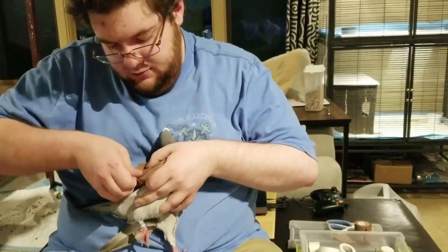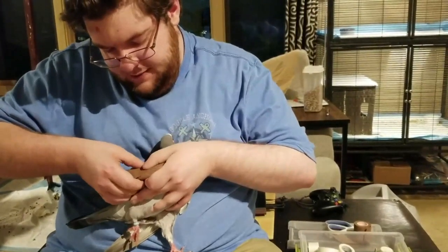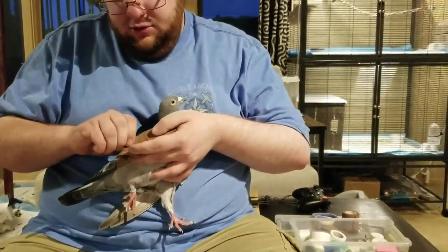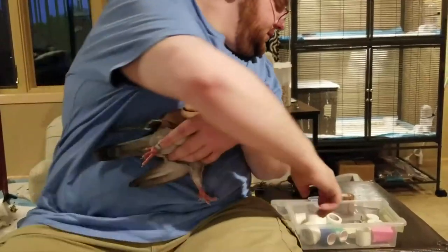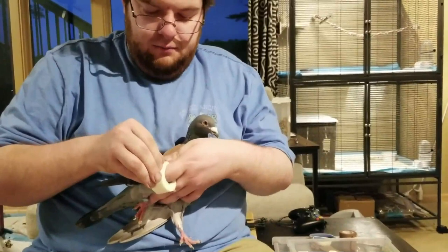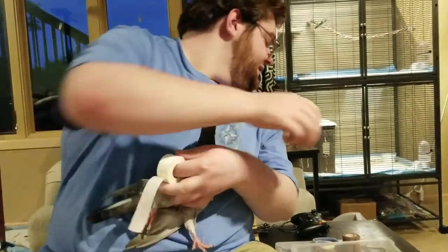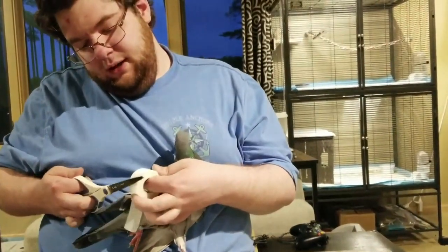Once it gets around, I like to give a little pull and compress it on a little bit so it sticks to itself better. Sometimes you can tuck it in underneath itself and give it a push — that holds it well too. But my little secret is to use your more sturdy medical tape. This one is DuraPore. You can use MicroPore too, but this is a little heavier and stickier. Take that, grab your scissors, and clip it.